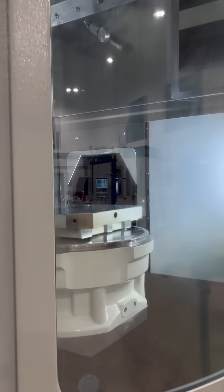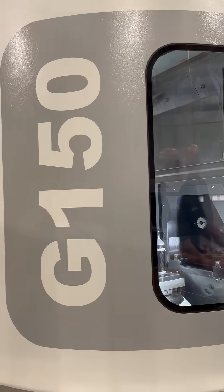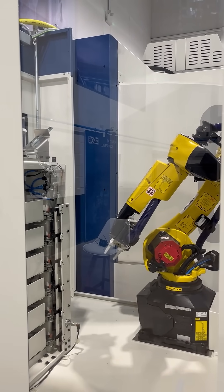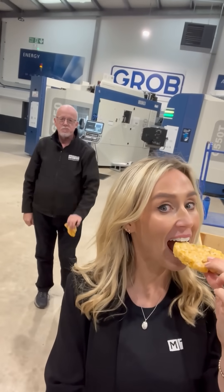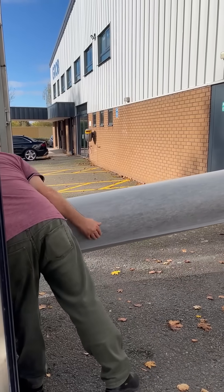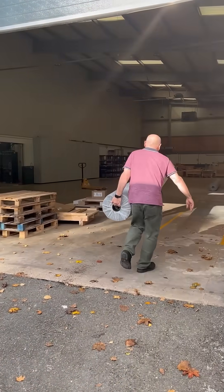Ultimately the Grob machines are universal machines, but what they're doing is showcasing the different sizes of the machines in their showroom to target certain industries — from medical all the way up to aerospace. I love food, so I had a little snack with Ian, and we even caught some of the team members bringing in the carpet for the event.